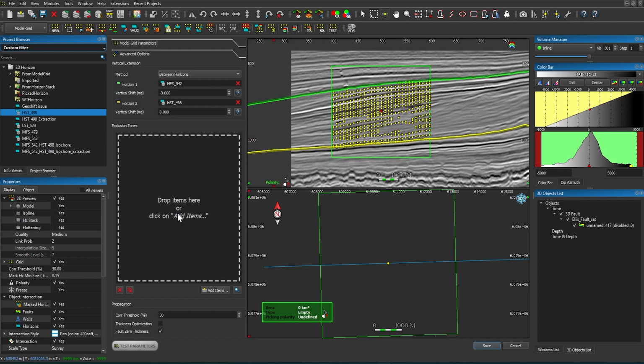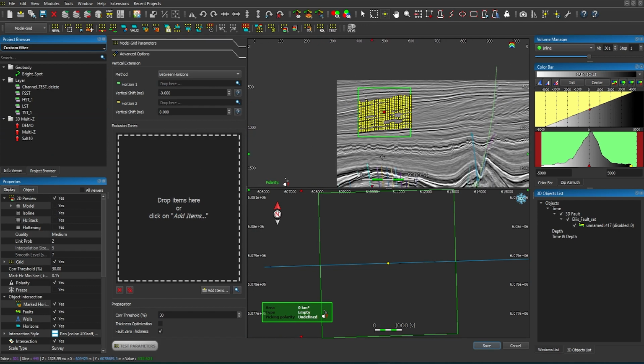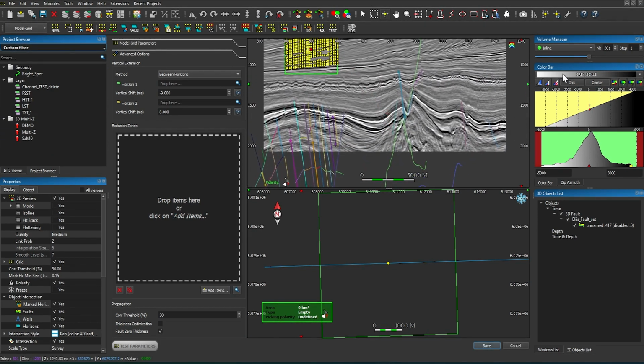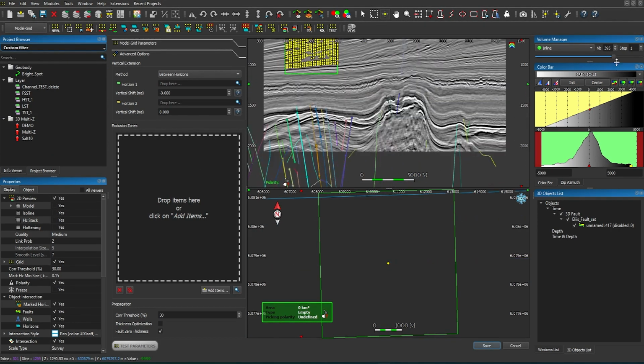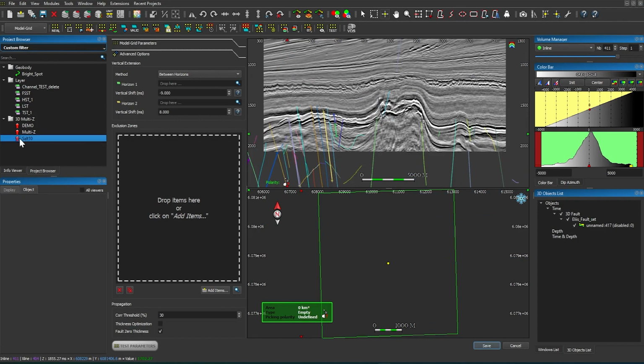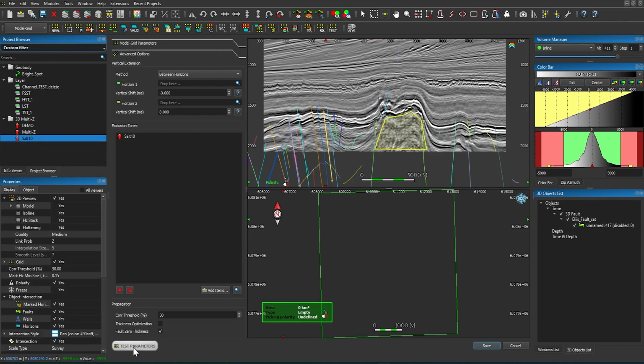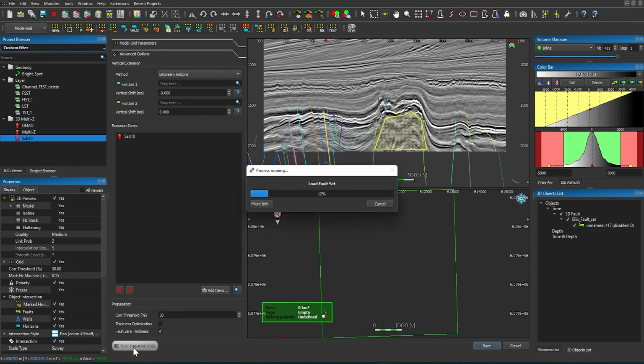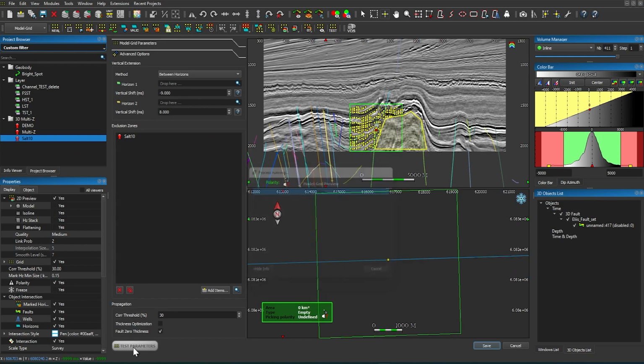You can do the same sort of thing with your multi-Z objects and use those as exclusion zones. For instance, if I were to bring a salt body here and reset my focal point, rerun my test parameters, you'll see that now what will happen is the software will stop the propagation of nodes at that multi-Z object.